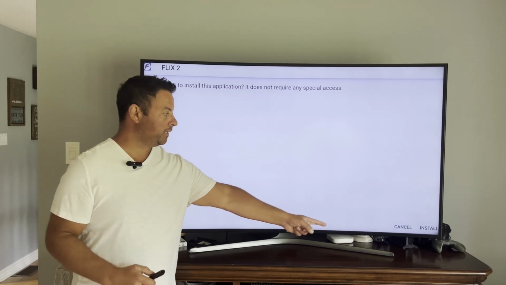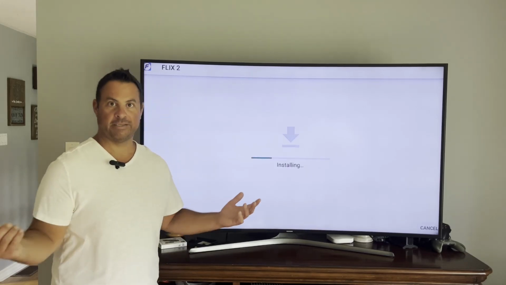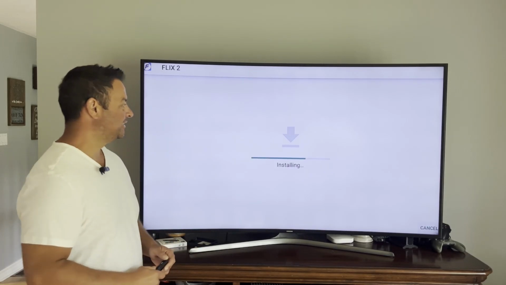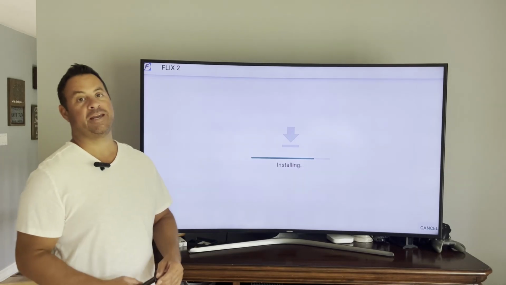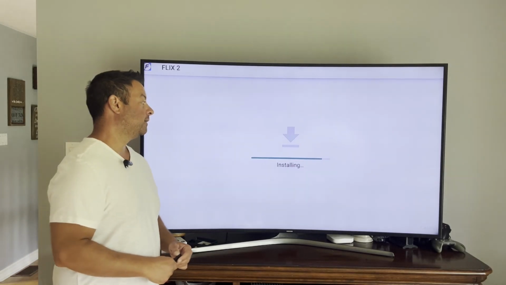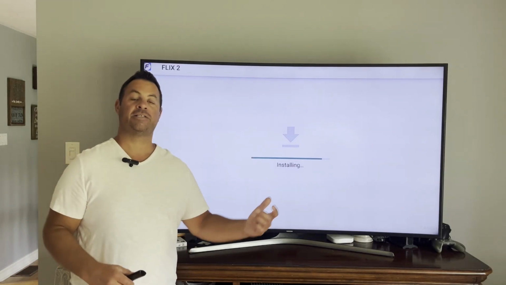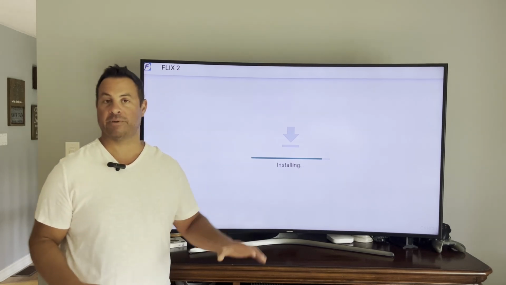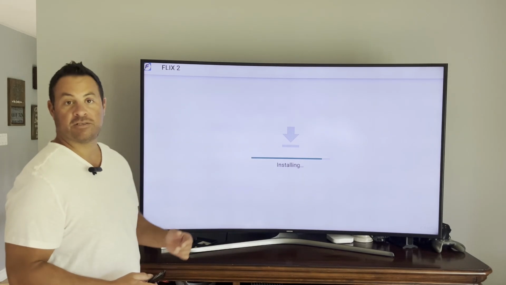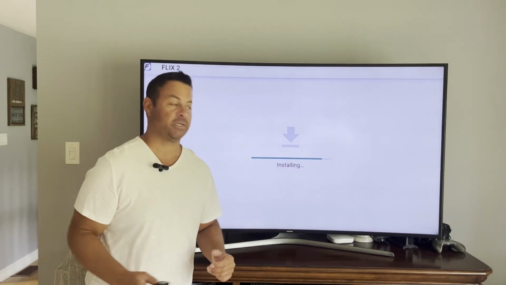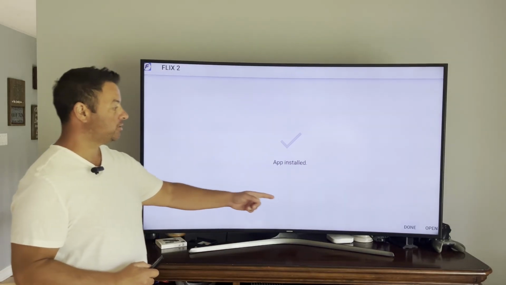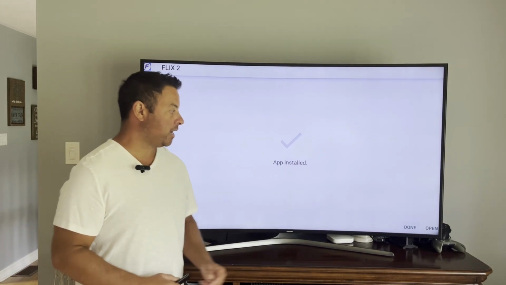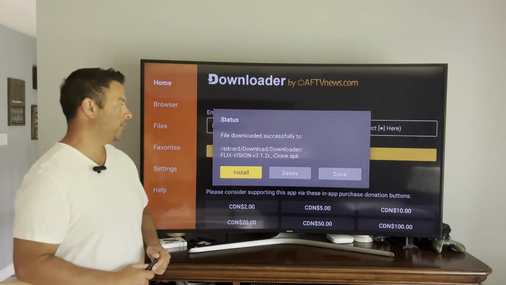Down on the bottom right, hit install again, and now we're installing the application. Now that little settings change will be the one and only time that happens, so the rest of the installs are just seamless.